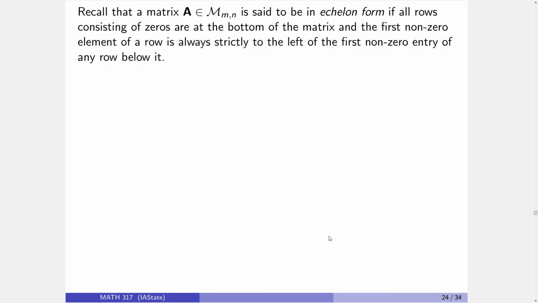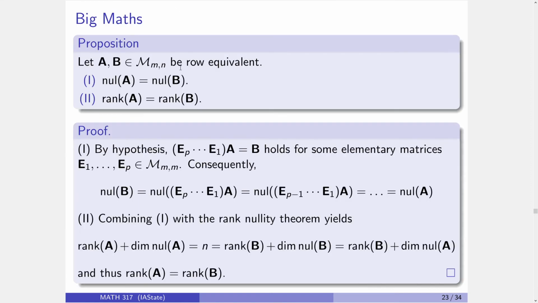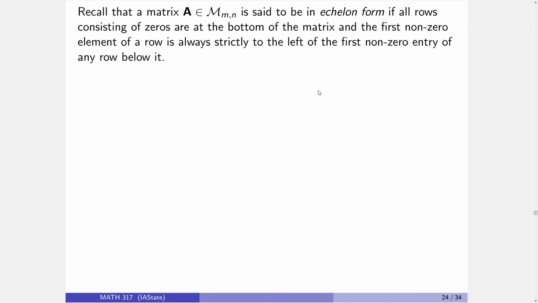Okay. So, equipped with this, it's worth now discussing something we already talked about with row equivalence, which is, given a matrix, you can always perform enough row operations to it to get it into echelon form. And just to clarify what that means, the main thing is that the first non-zero entry of a row is always strictly to the left of any non-zero entry to any row below it. So there is the nice staircase pattern going down.